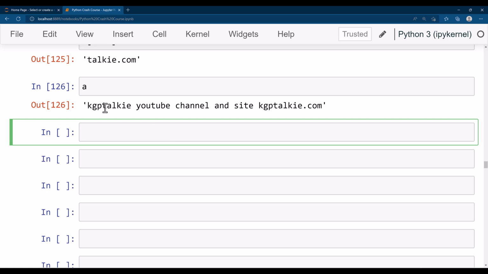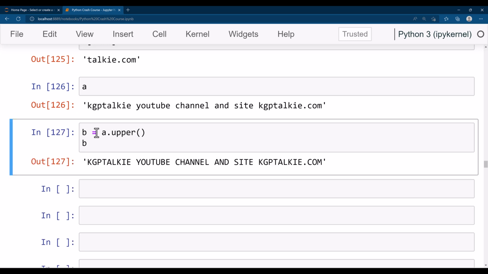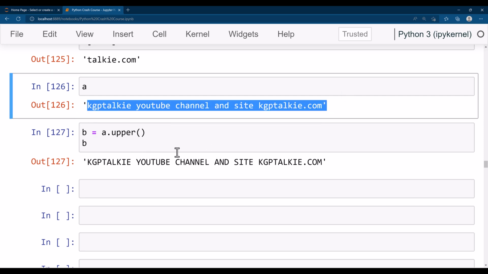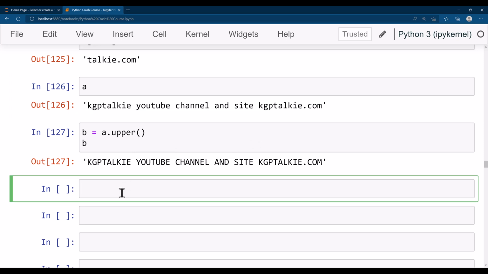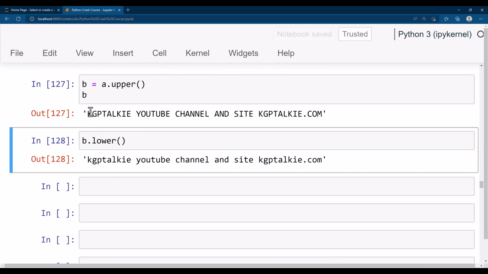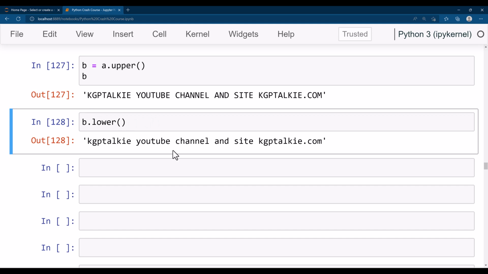Suppose that you want to make this string into uppercase, you can simply do something like this, a.upper(), and then all these lowercase letters will get converted into uppercase and everything is now in uppercase. Similarly, if you want to make this into lowercase, then you can do b.lower(). a is already in lowercase, so no point in putting a.lower(). So in fact we want to put b into lowercase. Now this got converted into lowercase.